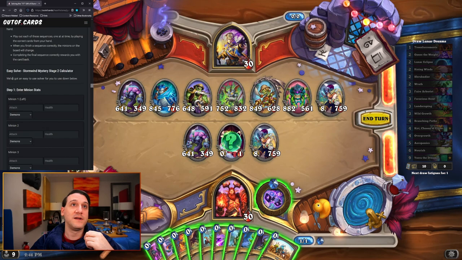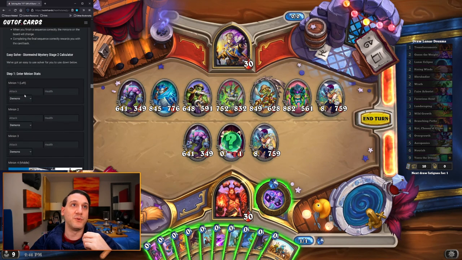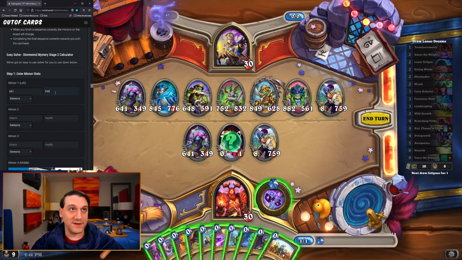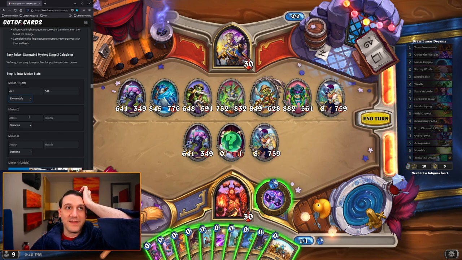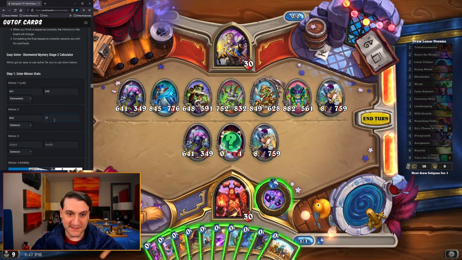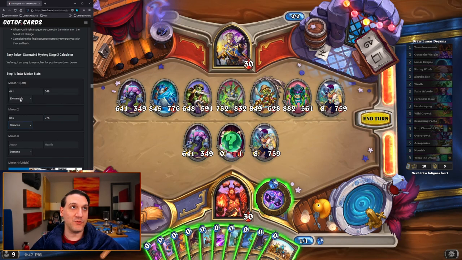So I'm going to enter the seven minions from the opponent's board into this calculator. So attack 6, 4, 1, and health 3, 4, 9, and it is an elemental. Oh, I was about to say demon, but no, that's a demon. So it's an elemental. Okay. And then minion 2 is 845, and its health is 776. This is insane. And this is obviously a dragon. Dragons.